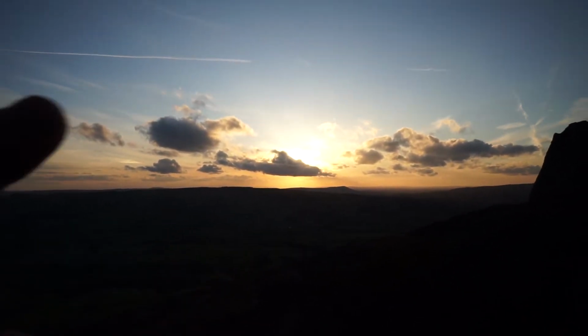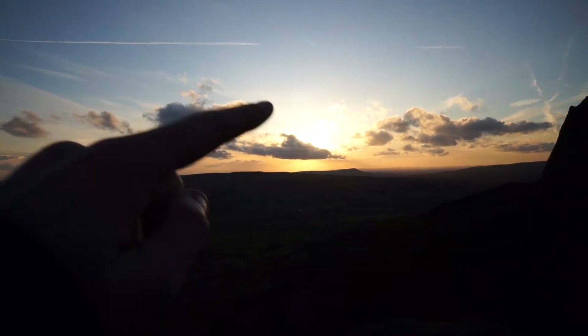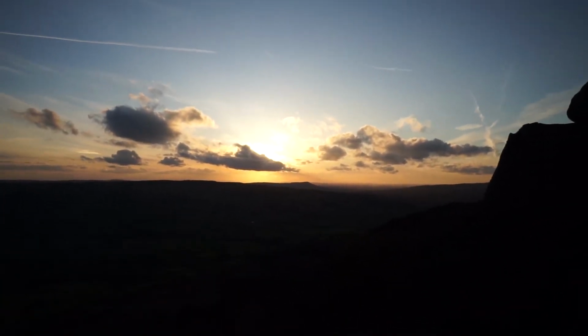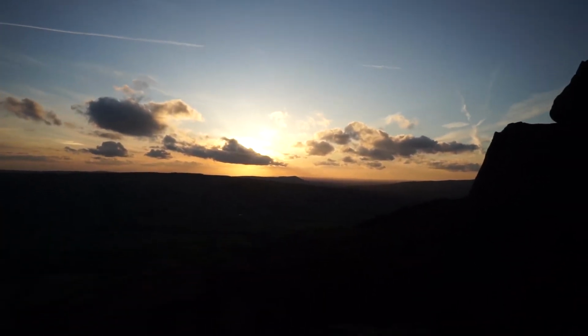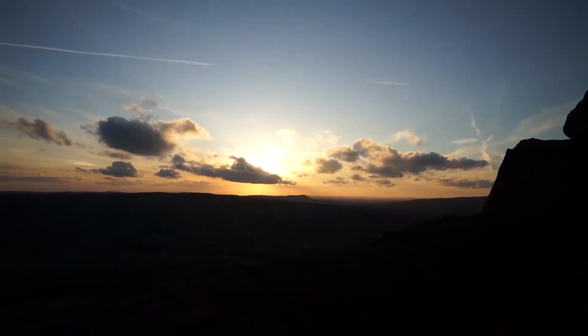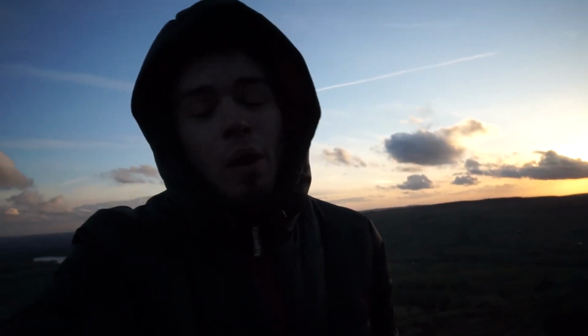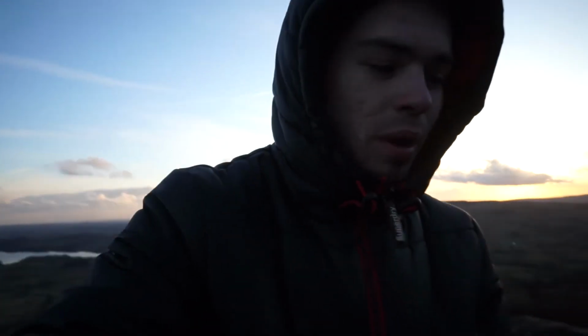And as you can see, the sun has started to come down. There's a couple of clouds in the way. Hopefully them clouds move. They are slowly moving, and you've got a very, very nice orange sky. It's absolutely awesome, but I am freezing. As you can tell, I've got my hat on, and we both are freezing, me and Barney. I don't think Barney is because he's got a big thick coat on, but I am freezing. My hands are froze, my face is froze. But you've got to do what you've got to do to get that landscape photo.